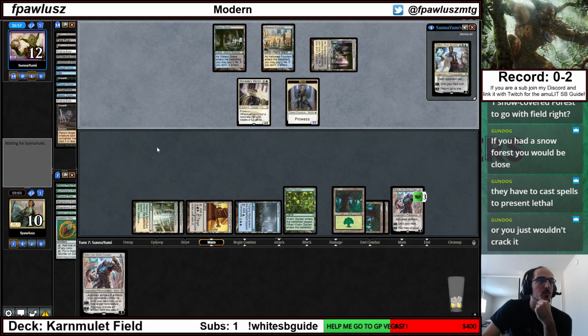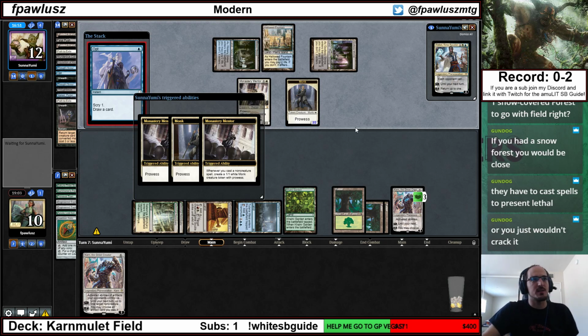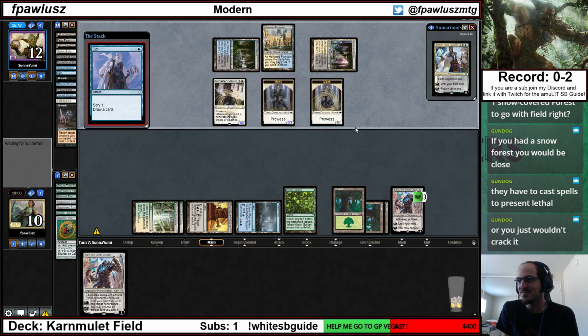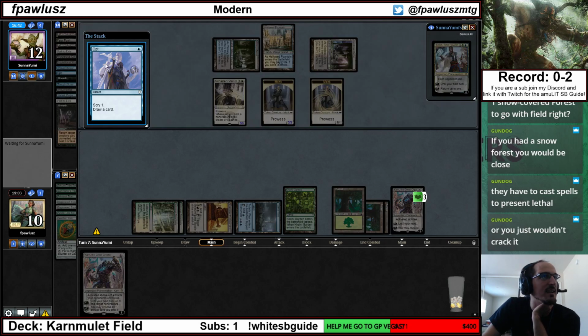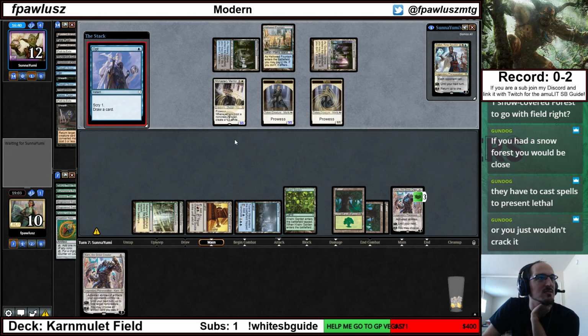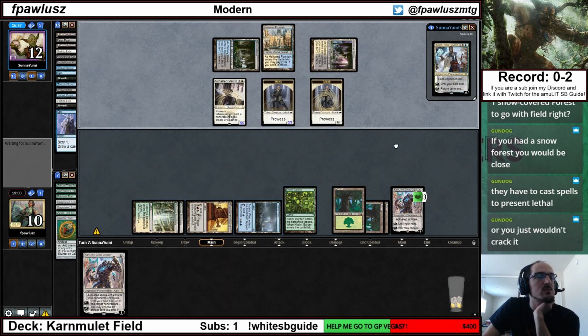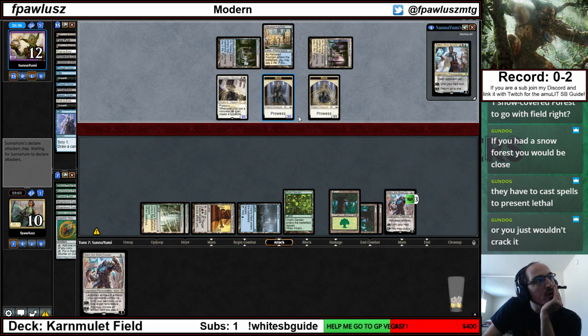I feel pretty dumb. I should have had one more basic in play. I guess I did it to hide the information that I have another basic. Yeah, that's exactly what it was. 1, 2, 3, 4, 1, 2, 3, 4, 5, 6. So I can Karn into Wormcoil?